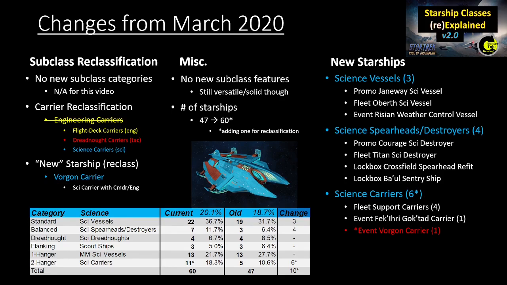As a result, the Vorgon carrier has been placed into the science carrier subclass for the purposes of this video, even though it is commander engineering. Some of you may disagree with that, but I mean, science carriers just suck in general. So for me, it made the most sense to put it there. If you want to disagree with me and think it should be a dreadnought carrier, you're more than welcome to disagree with me in the comments.